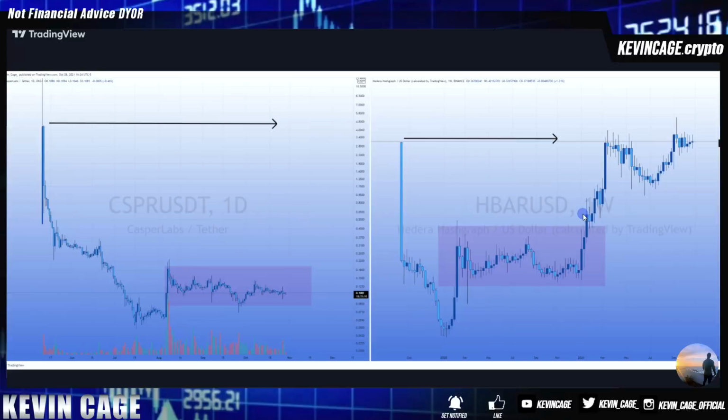I was in Algo at like 20 cents. That's my average because I kept flipping it as well. And that didn't stop me, and that's not going to stop me with Casper either. So of course I trade a portion of my portfolio, but I have my long-term holds of these assets locked away and untouched. I don't even try to beat the market with my long-term holds. So just wanted to share.